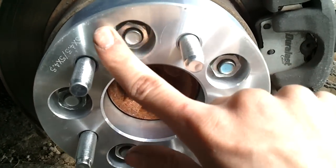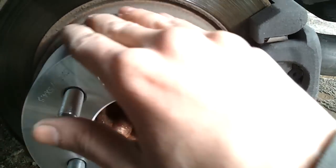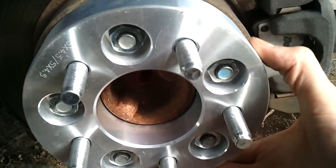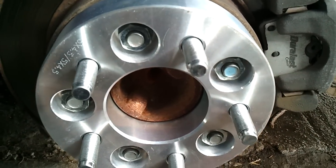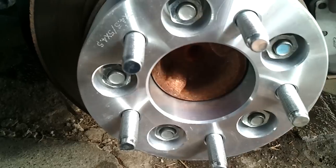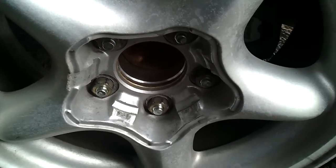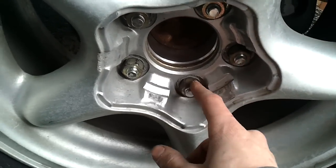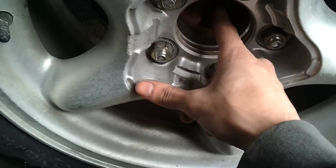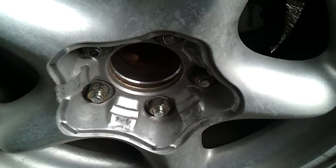You're going to want to make sure that the back of the wheel contacting this surface is clean, just like we made sure the hub assembly surface was clean and there was no debris that could cause this to wiggle loose. Next we're going to put the wheel on. Same thing — star pattern — torque it to the same manufacturer specs that you torqued the spacer. As you can see, there's a lot more space now. It actually sits pretty even with the fender, and when I get my aftermarket stuff on it'll sit even a little bit farther out. I think it'll look pretty cool.